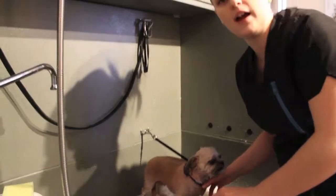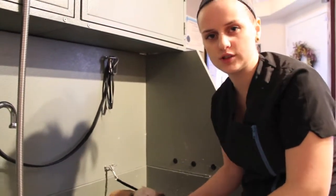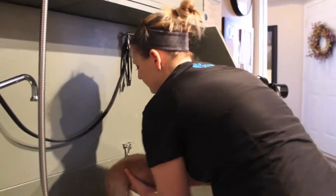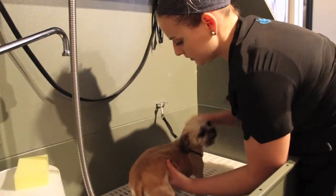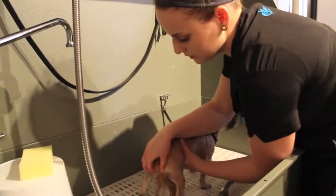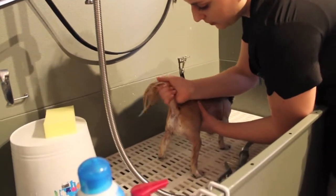Okay, so we're about to do the anal glands now that she's all wet. She's been rinsed. So you're going to want to make sure her bum is wet too. And I know hers is. Stay, sweetie. So all you do is lift the tail, just like the picture.